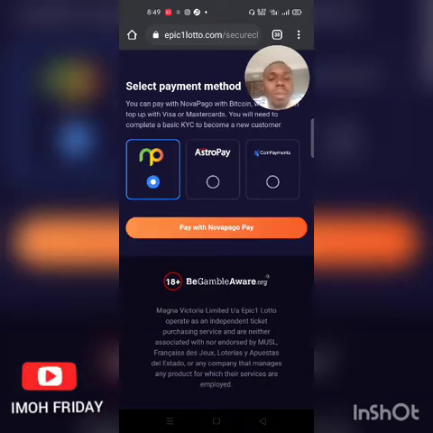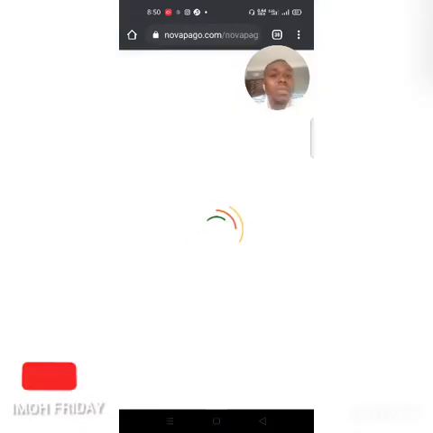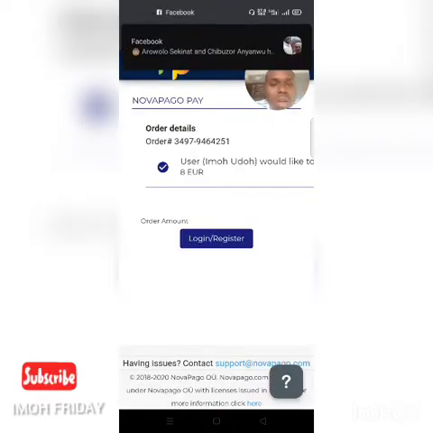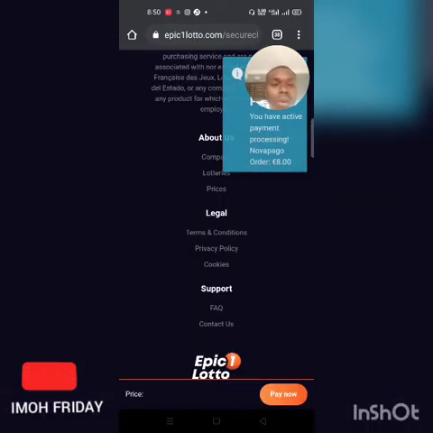For Nova Pago, it will require you to actually create an account with them. They have individual accounts and corporate accounts, where you can make a payment to pay for this lottery that you have picked. So whichever way you want to follow is still okay. You can see if you don't have an account, you are meant to register. Without doing that right now, I'm just showing you the process and how it goes.